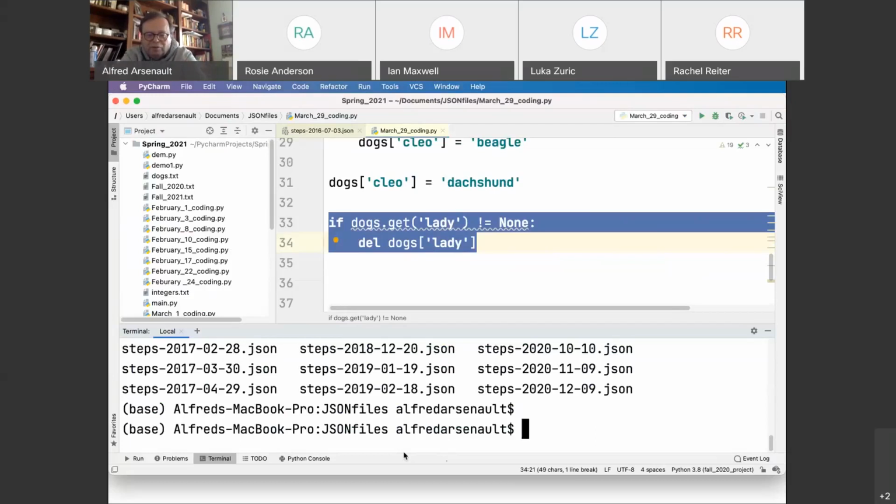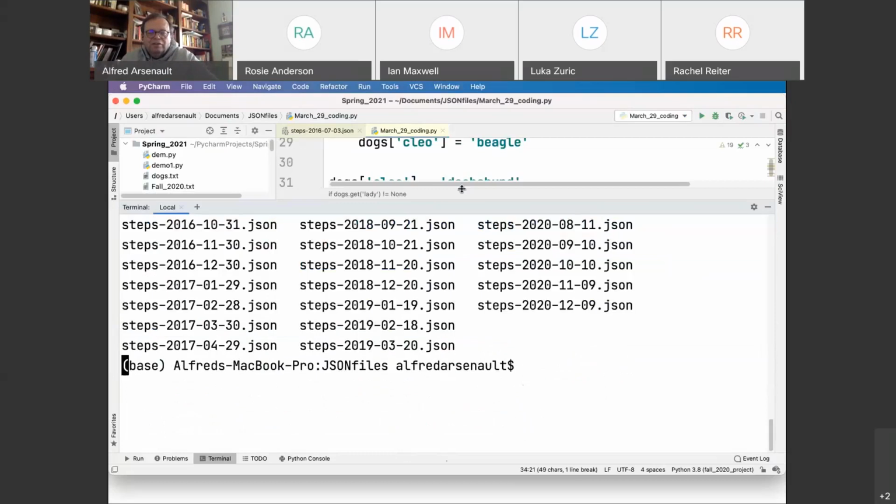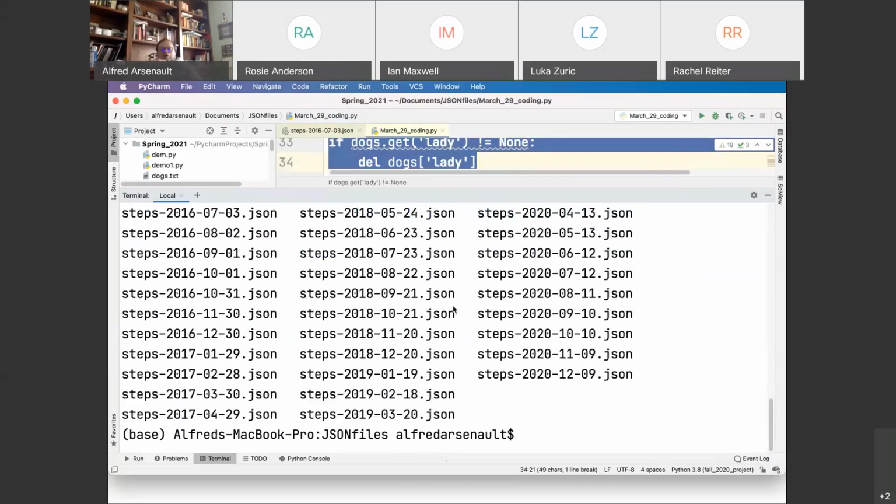It's in my documents: Users, Alfred Arsenal, Documents, JSON files. We'll see by listing it, because remember, Mac is like Linux, and just doing the list, I have all of these .json files, because that's what's standard for transferring data across the internet. That's what Fitbit provides you when you say, I want all of my records. These are just the steps. I didn't show you the heartbeat and the mileage and the number of floors and everything else. You just get this horrible number of files.